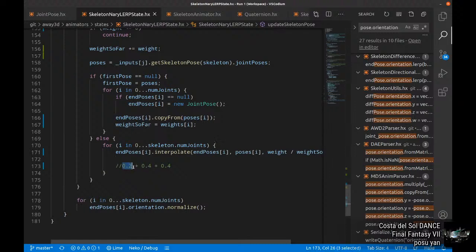On the first pose, weight so far will be 0.2. On the second pose, it will be 0.2 plus 0.4 is 0.6.